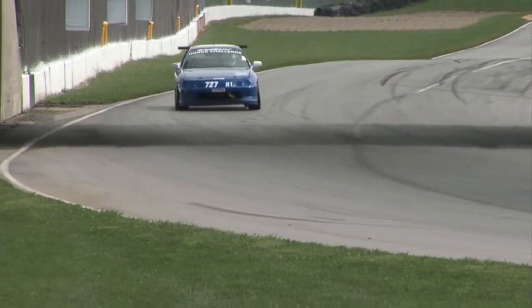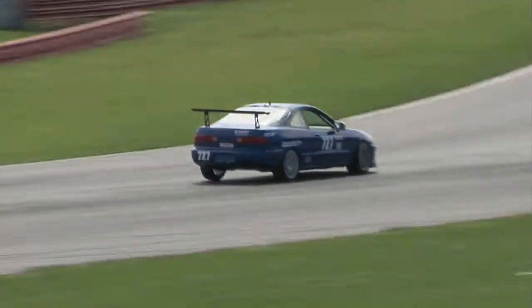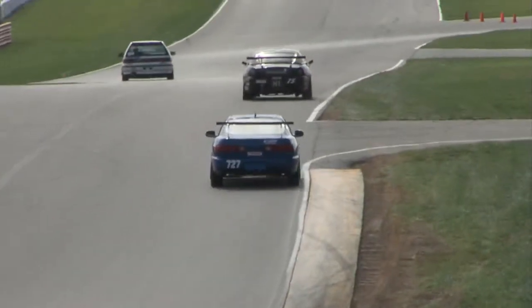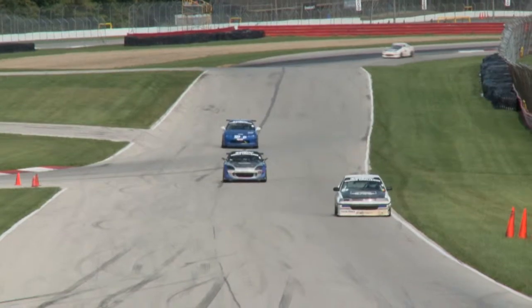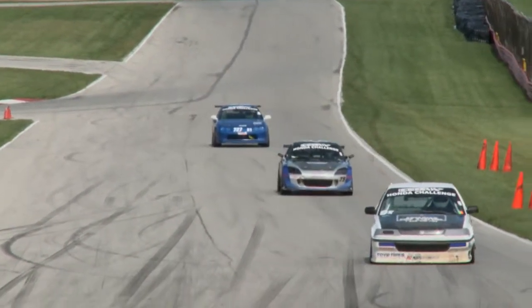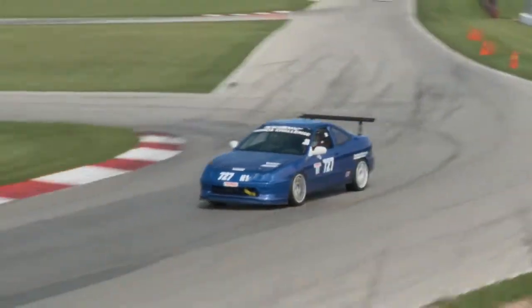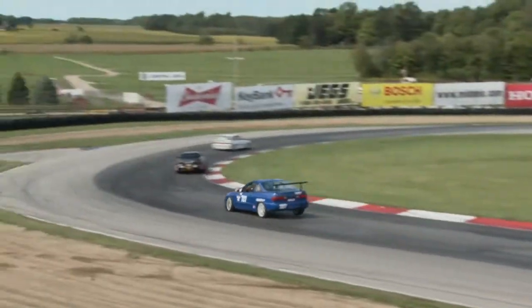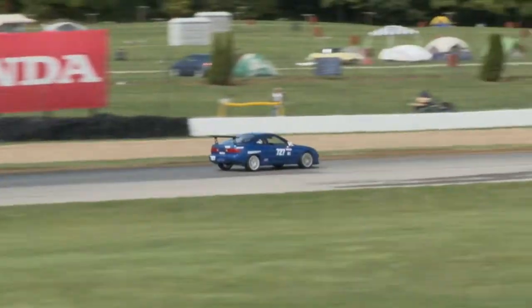It looks like the time difference tightened up by about half a second there on that last lap between Meris and Old. So they are really flying. Their last lap times for those two guys were right together. 139.199 for John Old. Jonathan Meris, a 138.789. Jason Kohler still out front running a 138.962 on his last lap.